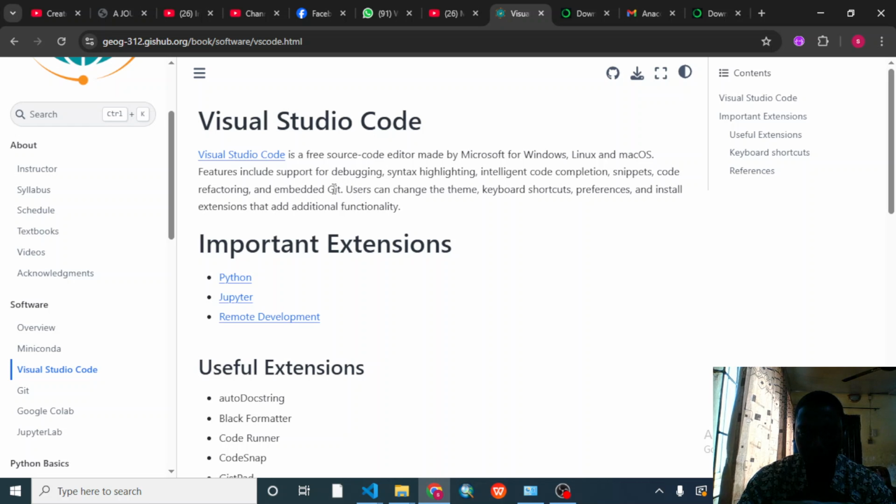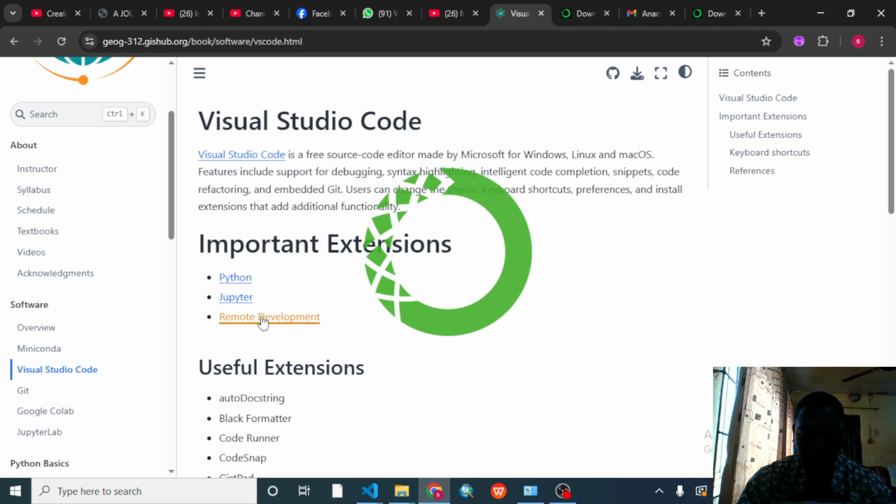Features include support for debugging, syntax highlighting, intelligent code completion, code refactoring, and embedded Git. Users can change the theme, keyboard, and so on and so forth. You can see important extensions like Python, Jupyter, and remote development.